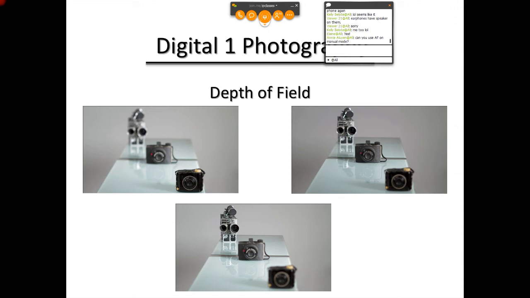So even though I'm using a shorter depth of field, where I focus is also going to make a difference as well. In that second shot on the right hand side, I'm focusing on that center camera. The one on the bottom, I'm focusing on the very back camera. And you can see the focus starting to fall off on that middle camera. It's not really out of focus, but it's out of focus quite a bit. And then you look at the front camera and it's completely out of focus. So again, I set my focus on that rear camera, so now my front camera shows the effect of a short depth of field.